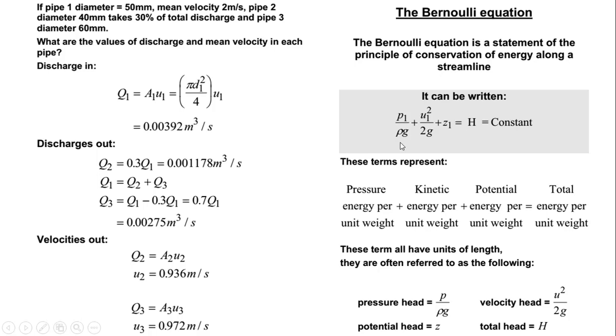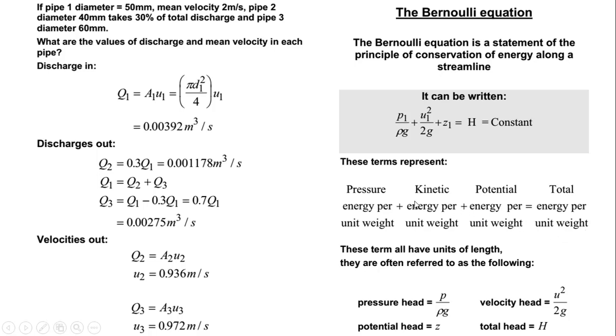Okay. So from there, this takes us now to the famous equation, which is the Bernoulli equation. So Bernoulli equation is written as pressure energy per unit weight plus kinetic energy per unit weight plus potential energy per unit weight should be equal to total energy per unit weight. Please take note of this definition, because if you are asked to derive Bernoulli equation, if you don't know this part, you won't be able to derive it. So you need to know that pressure energy per unit weight plus kinetic energy per unit weight plus potential energy per unit weight should give us the total energy per unit weight.